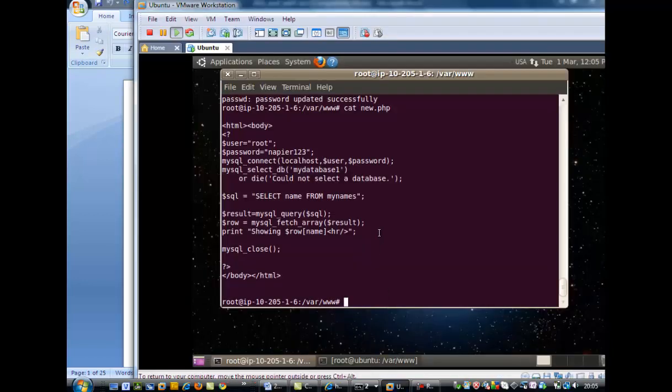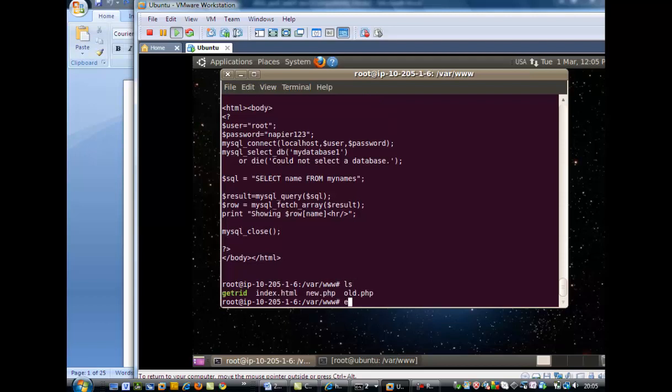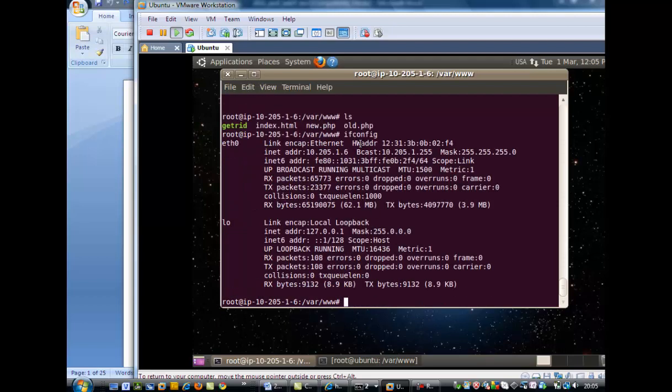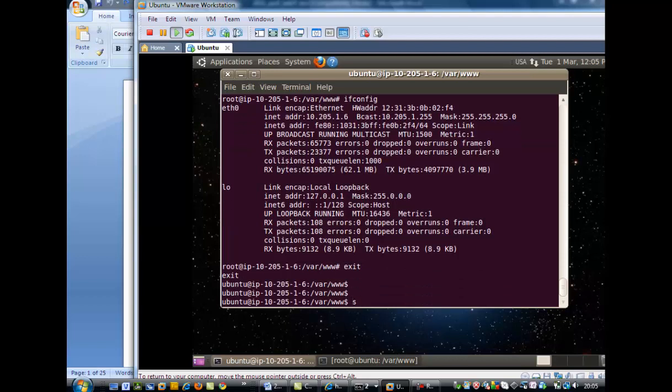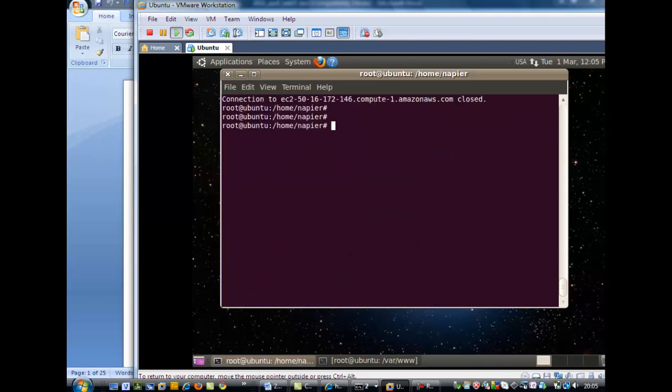Okay, so this has been an example of how we can set up our Amazon Web instance for Linux, Apache, MySQL and PHP. So we'll just exit. We have all the usual things, like we can look at the IP address. You can see here within Amazon this is a private address space which obviously maps to an outside address. There is the MAC address of our device and so on. So we'll just quit, and that says disconnected.